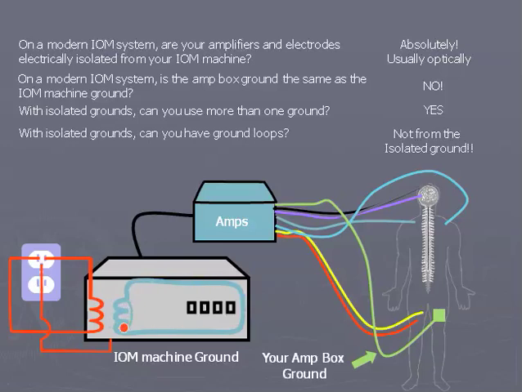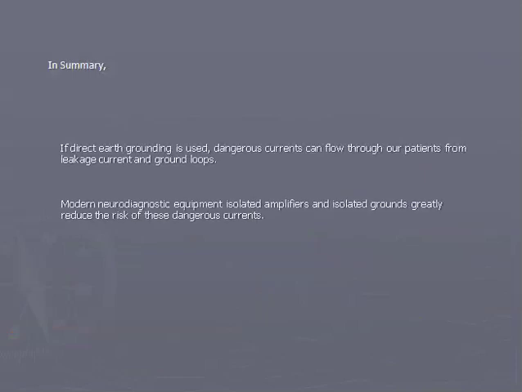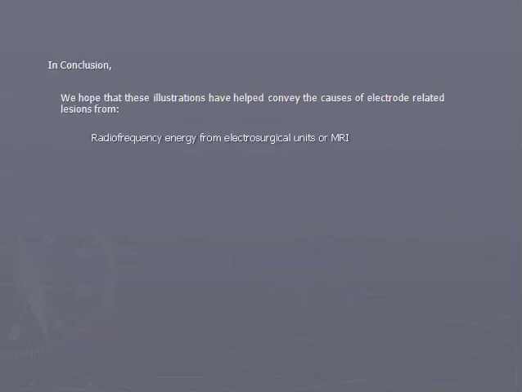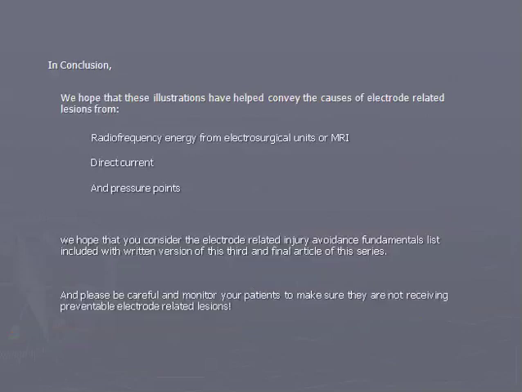Slide 46. In conclusion, we hope that these illustrations have helped convey the causes of electrode-related lesions from radio frequency energy from electrosurgical units or MRI, direct current, and pressure points. We hope that you consider the electrode-related injury avoidance fundamentals list included with the written version of the third and final article of this series. And finally, please be careful and monitor your patients to make sure they are not receiving preventable electrode-related lesions. Thank you and good luck.